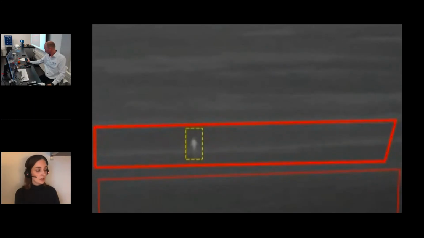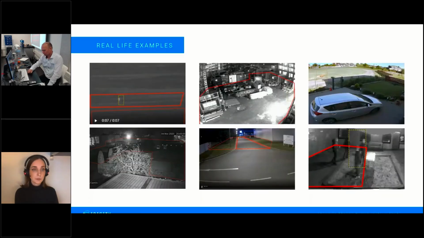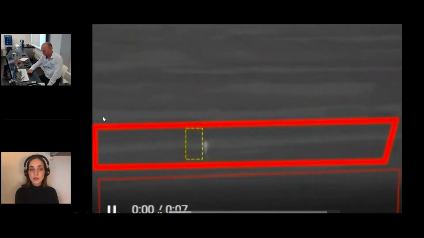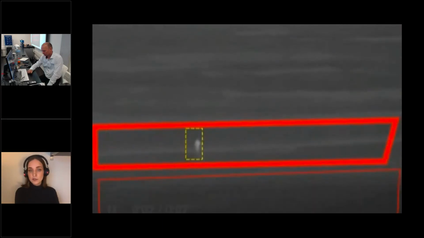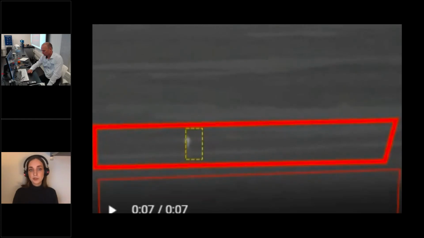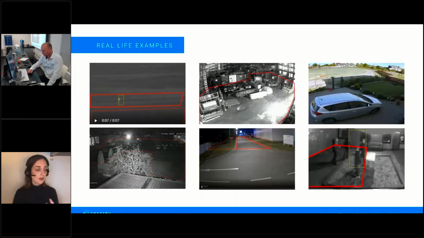So the idea here was to install a MOBOTIX camera at the beach and detect if a person is walking into the water at nighttime. And the challenge here is, of course, first of all, the distance, and then also to not be distracted by water movement or light distractions. And this worked really well with the intrusion detection.